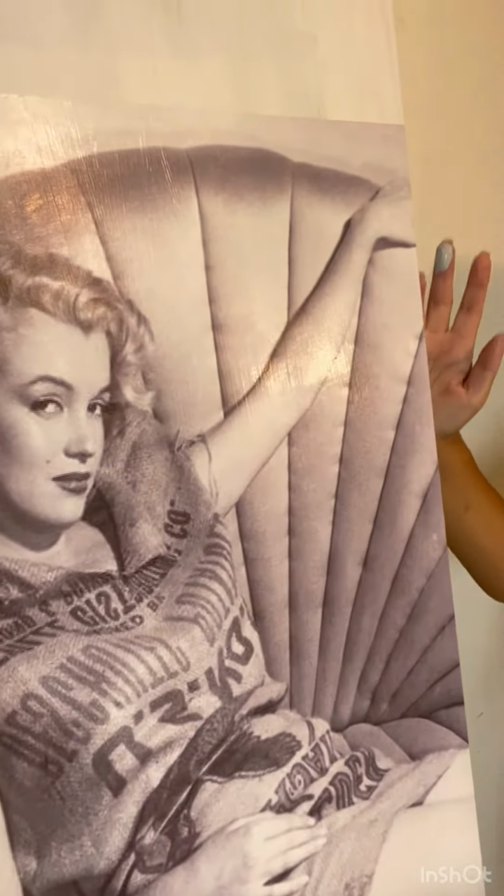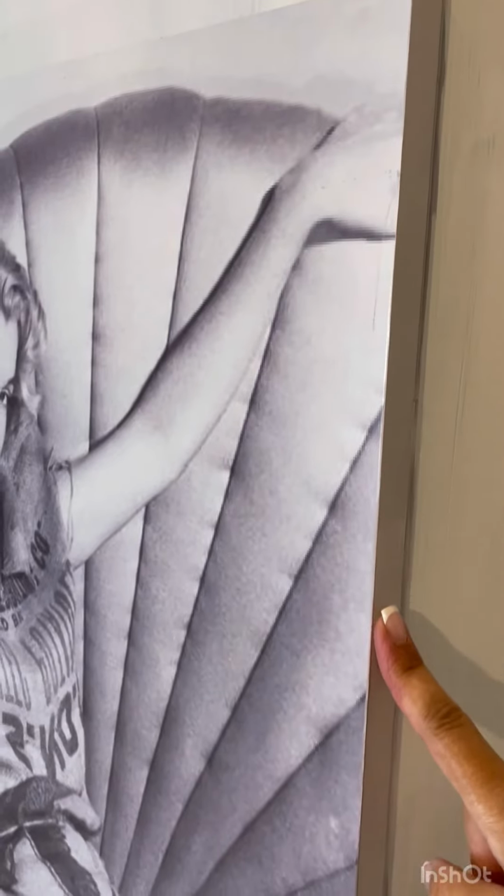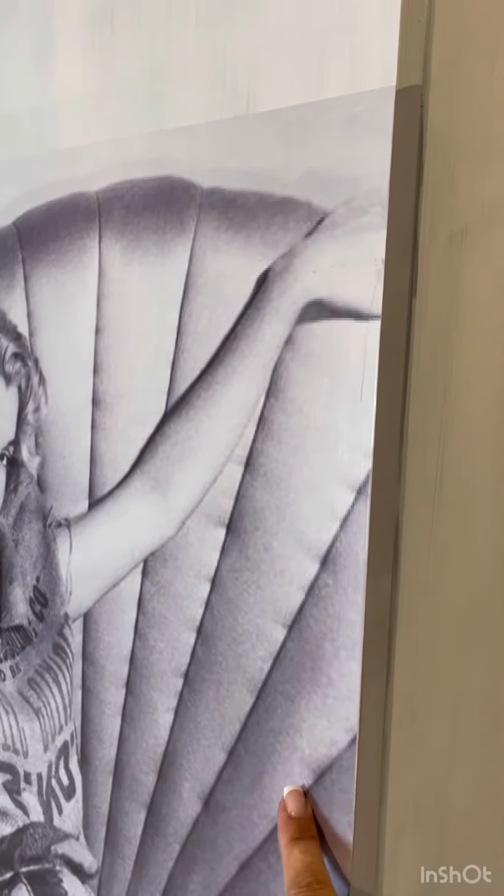You can see it on the side. I painted it here already, just a little to compare the colors. This is my paint and this is the image, and it looks very similar.